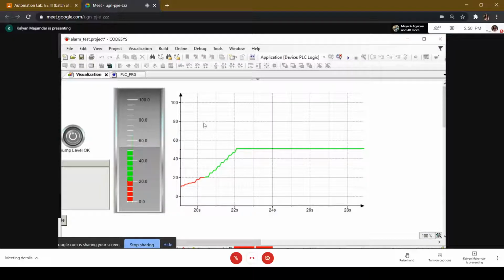In case of a trend, you can store data for any amount of time. The data is logged. Of course, it depends upon the capacity of your hard disk. But then you can store data for one shift, 8 hours. You can store data for 1 day. You can store data for even 1 month, provided you have the necessary storage capacity.